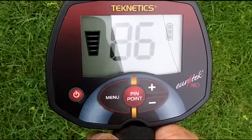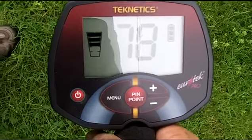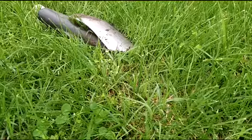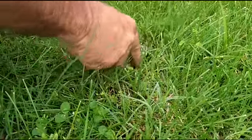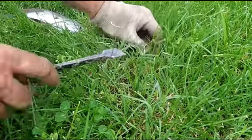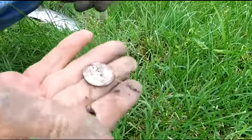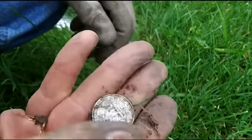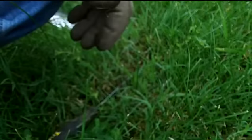Almost positive this will be a shallow quarter. And right to the left of it, there's a zinc penny, or what looks like a zinc penny. It's a real good chance this is a shallow quarter. Yep. There it is. I think there's a zinc penny right beside it. I ain't even gonna mess with that probably, but there's the quarter. Locked in at a 90.